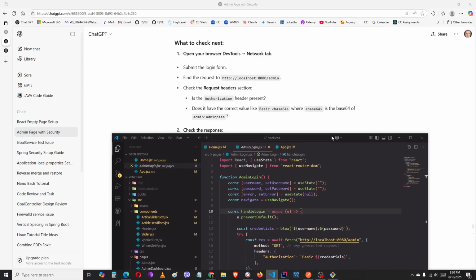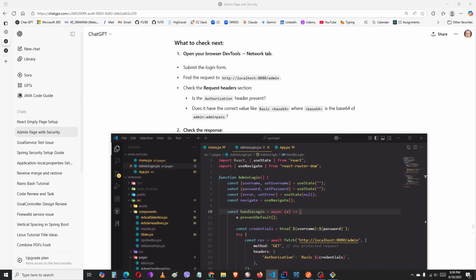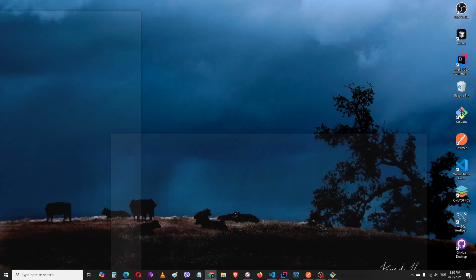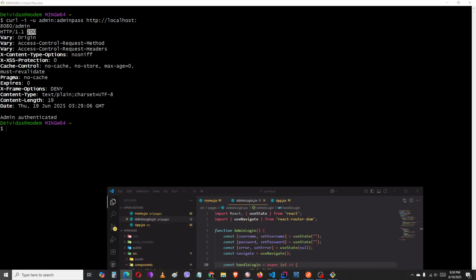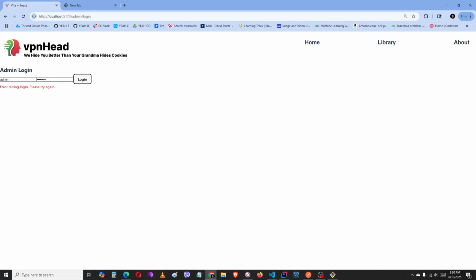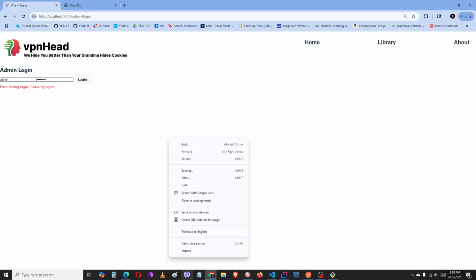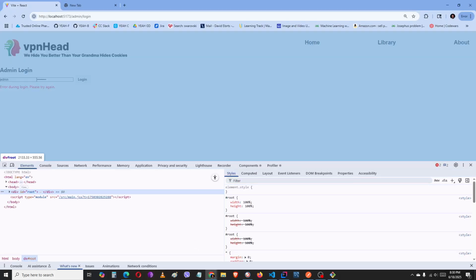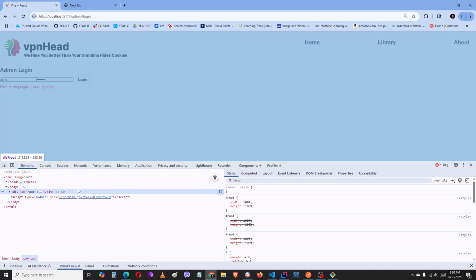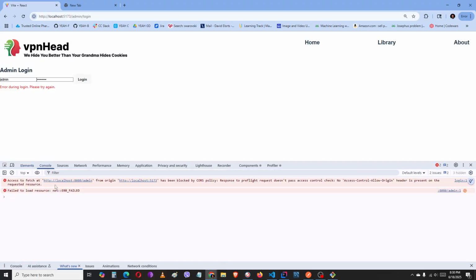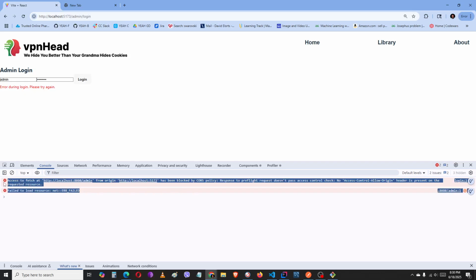Open browser DevTools. Okay. Let's do this like that. Browser inspect. Okay. Oh, maybe that is the issue.